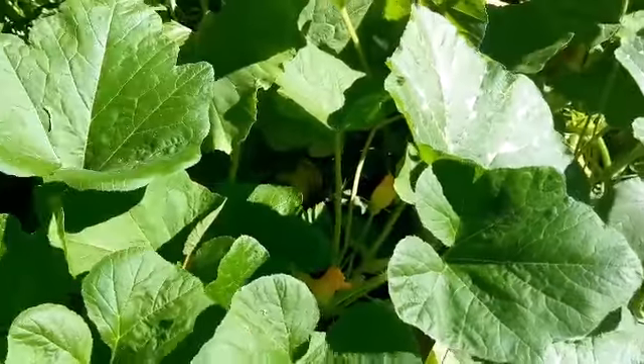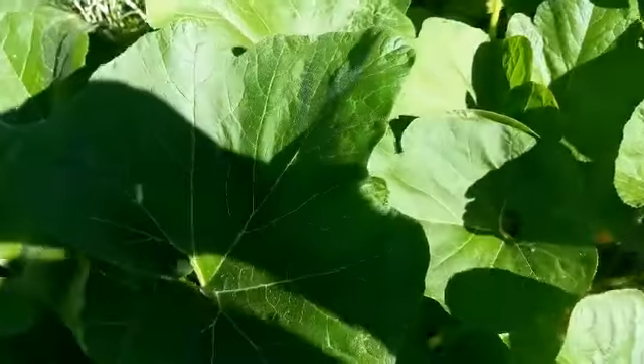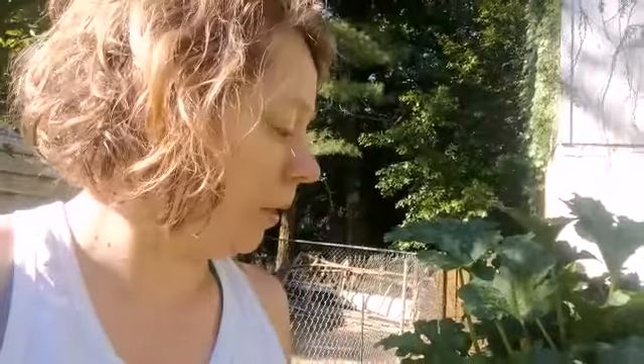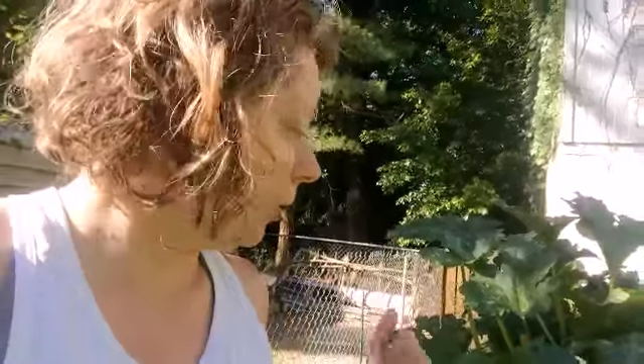I'll have to go to the store and get some sausage — I found a recipe for stuffed patty pan squash made with sausage, so we're going to try that and see how that tastes. If anybody else has any recipes for using patty pan, let me know, because as you can see I'm going to be inundated with patty pan squash and I'm either going to have to find recipes to use them in or start giving them away.